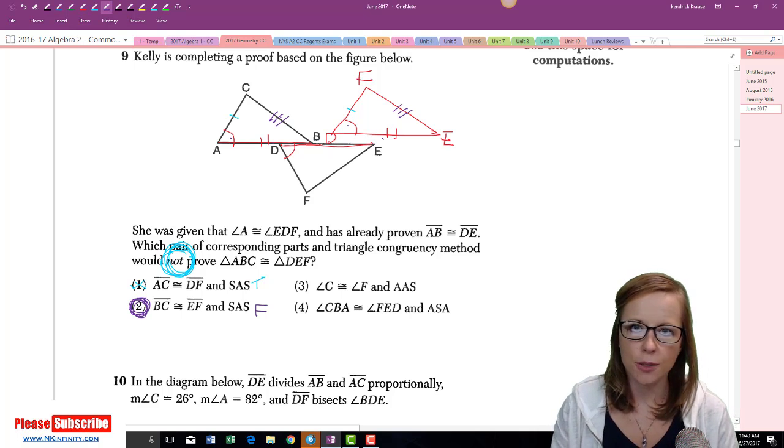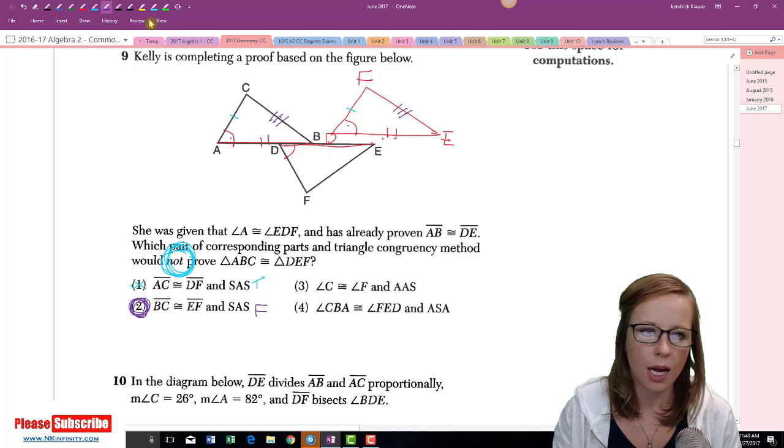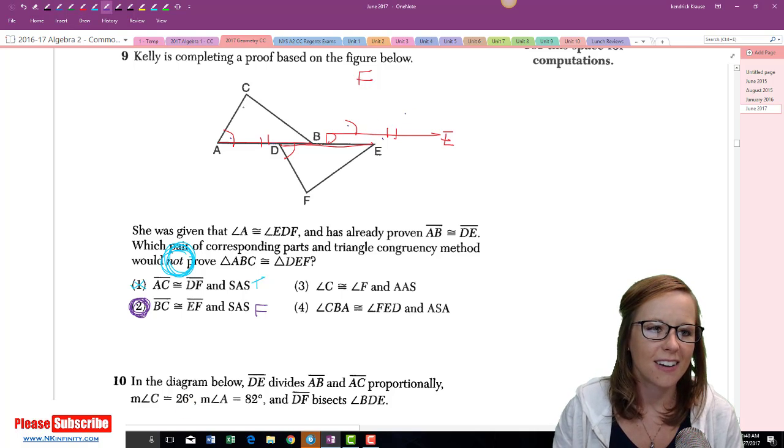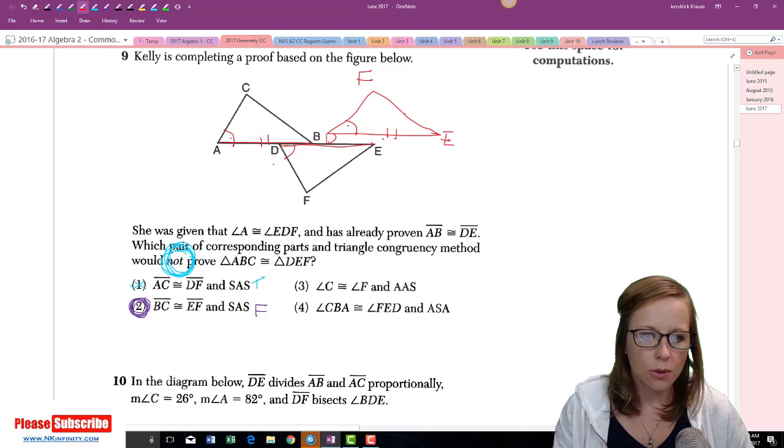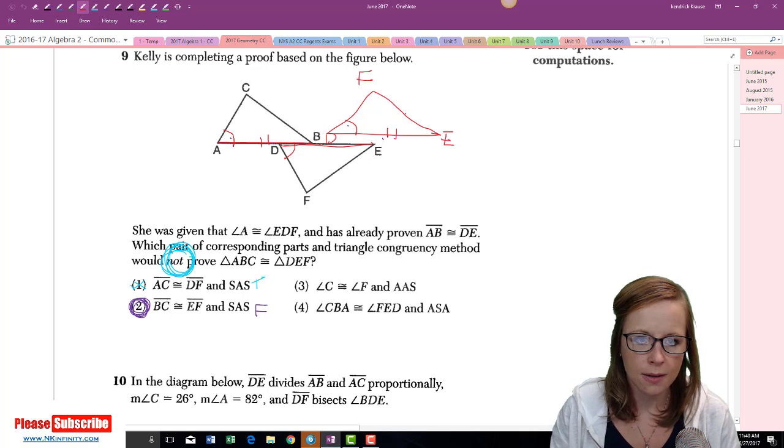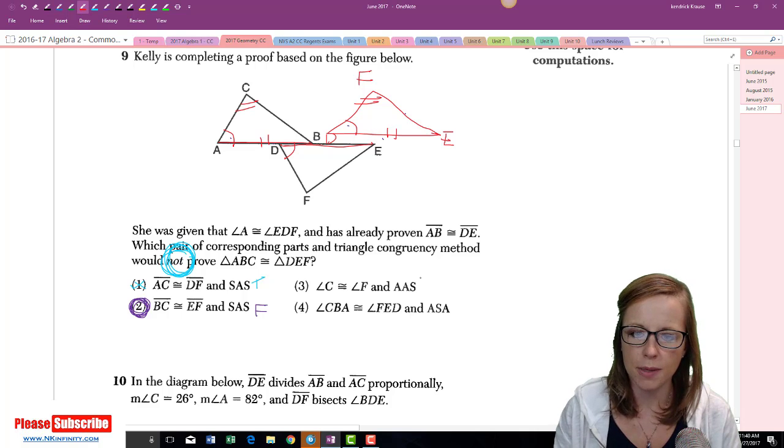To double check yourself and to be confident about your answer, continue on here. I'm going to erase the marks that I made so far. These ones are going to be tricky to erase because that always happens to me. Okay, so let me redraw that triangle really quickly. I would always double check these, okay? So what about angle C and angle F? That would be angle, side. Yep, that would be true.